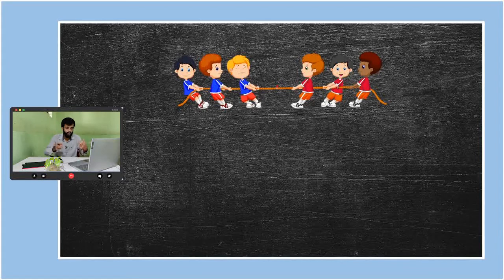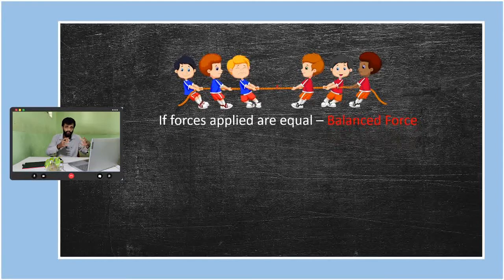neither left nor right, which means I can say if the forces that are applied on both the sides are equal, then we say that it is a balanced force. What do we mean by it? Balanced force is nothing but force on either side that is applied is equal. 10 newtons on this side, 10 newtons on this side, both the sides it is equal, right? Someone is pulling with the force of 10 newtons on one side, someone is pulling with the force of 10 newtons on the other side. Now when forces are equal, we say they are balanced forces. I hope you are clear with this part.